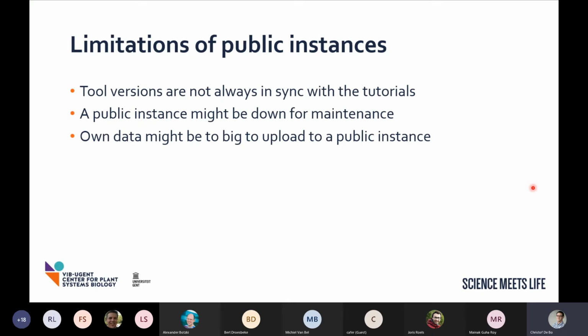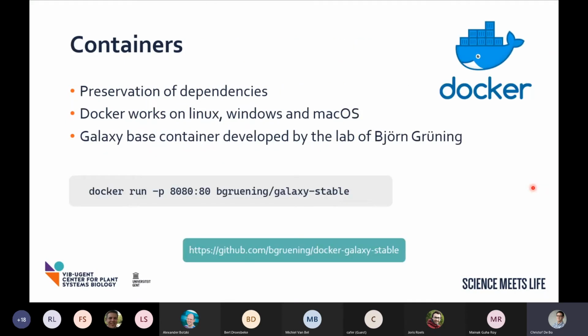A second point is that a public instance might be down for maintenance, or because there is some problem, or if you want to use the workflows in the tutorials to run your own data, it might be cumbersome to transfer all your data to a public instance, especially if we're talking about big files. So for this, a fail-safe or second option, whatever you want to call it, is made available: containers.